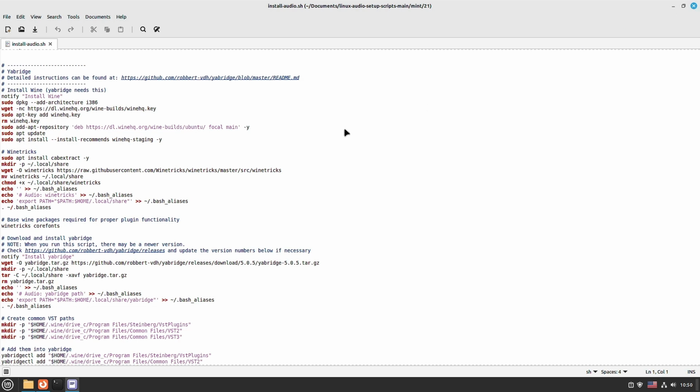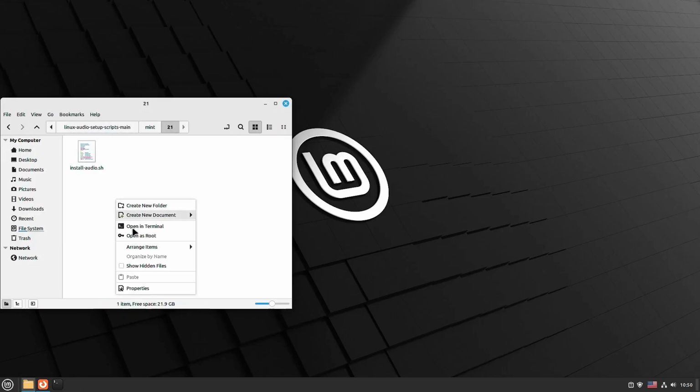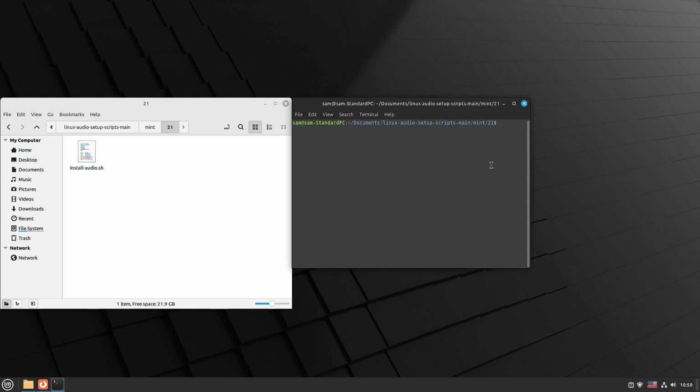So let us start. First thing, you have to open a terminal here, and you have to give the command chmod +x. Then you have to give the name of the file, audio.sh.